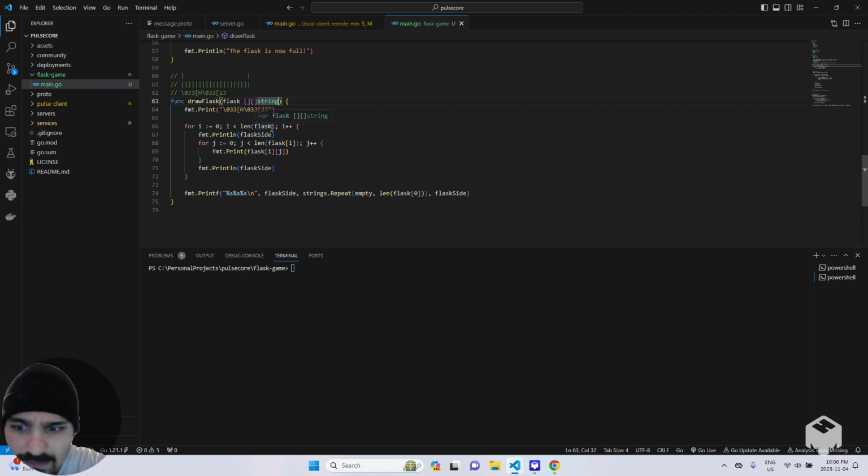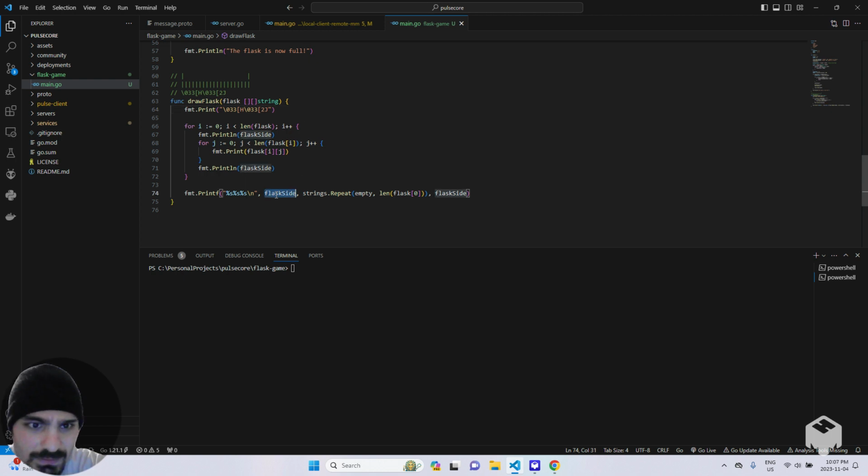So i less than, i plus plus, print the length of flask side. That's alright. Flask j, flask i, that's also okay. So we print our i j flask, print flask side, print S, and that's also fine.